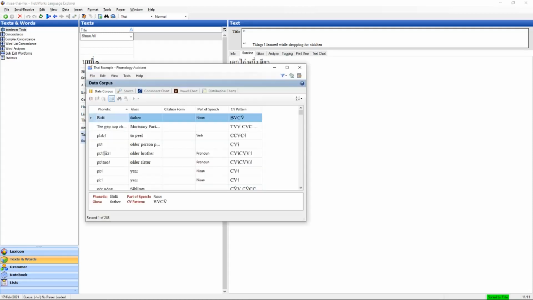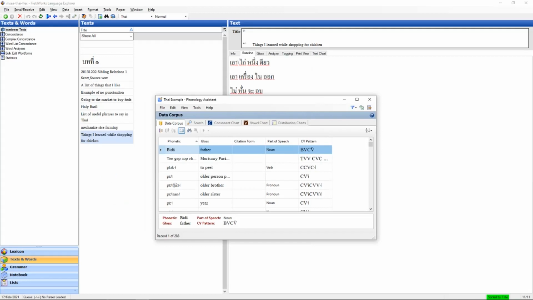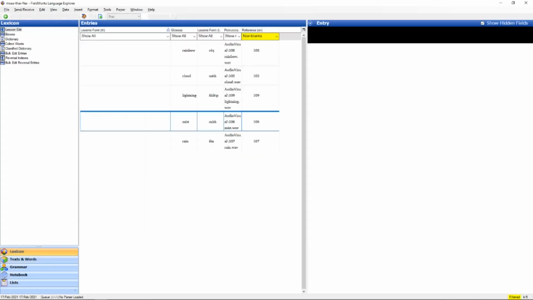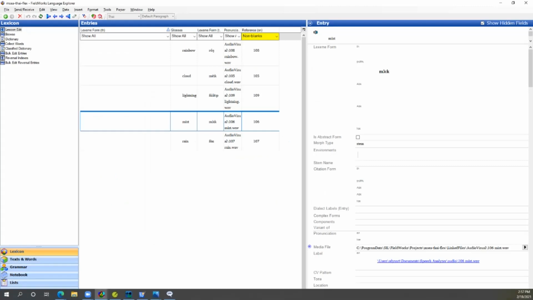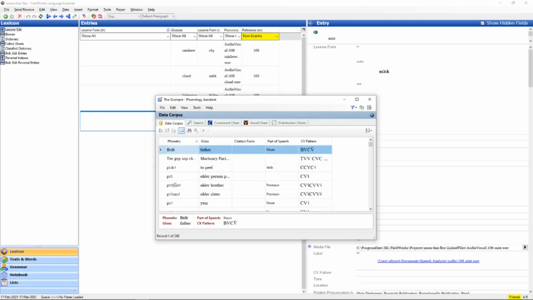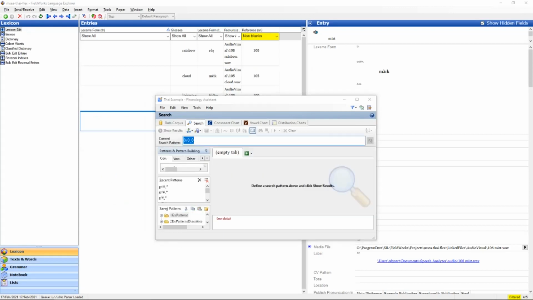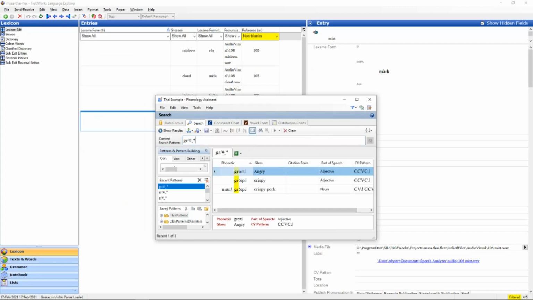Another thing you can do real quick before we run out of time here is in Phonology Assistant, it has a way of taking your IPA. So in my text and words, my lexicon, I've marked up a lot of IPA. So in Phonology Assistant, I can then do analysis. If I want to search for all words that start with gr. So these are the words like grop, like mu grop, which is a lovely way to cook pork. I can find those.